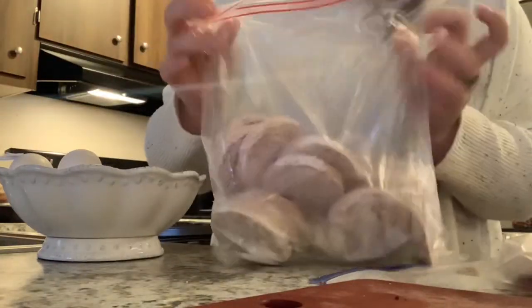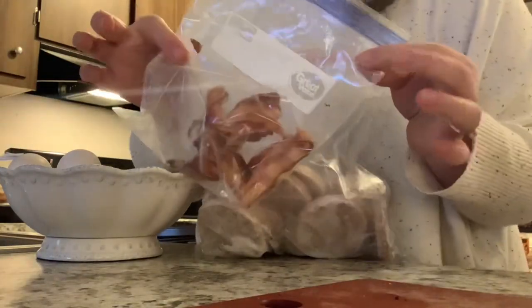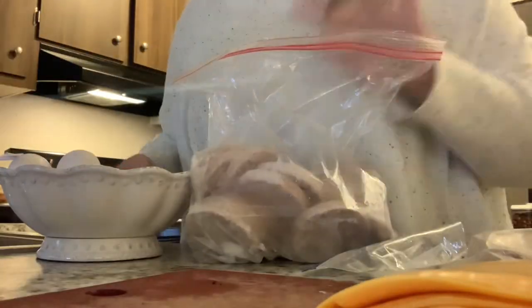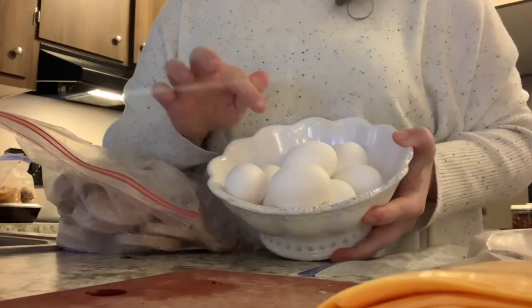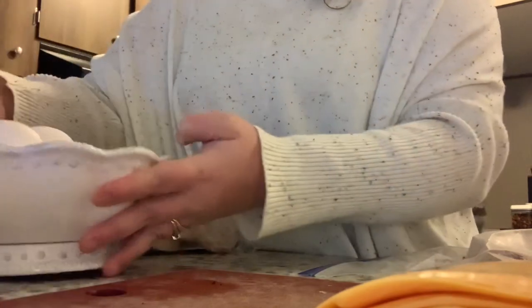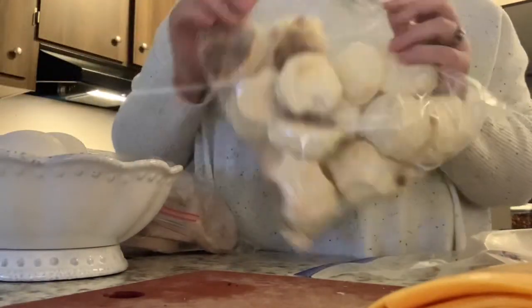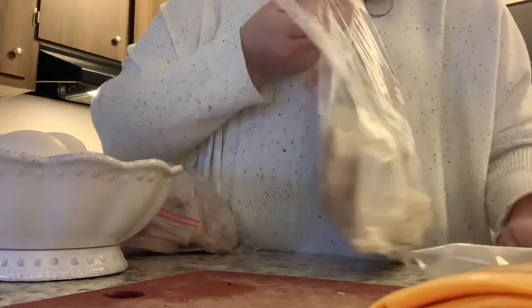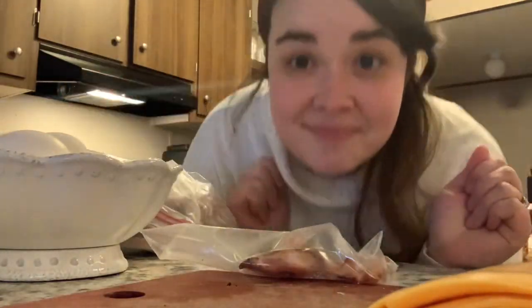I need sausage. I have some cooked bacon. And then I went ahead and took out this cheese. And then I have 10 eggs. So we're gonna scramble these. I have biscuits already made from the last time I made them, stuck them in my freezer. We're gonna put all of this together. I'll show you.